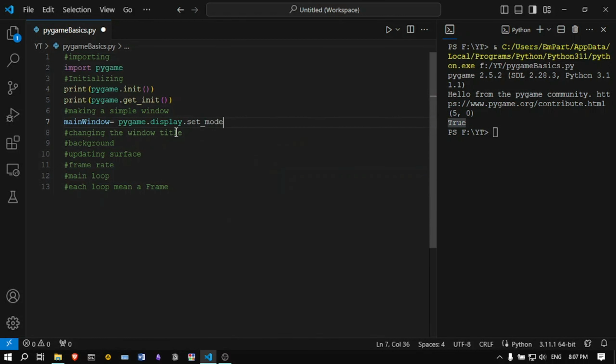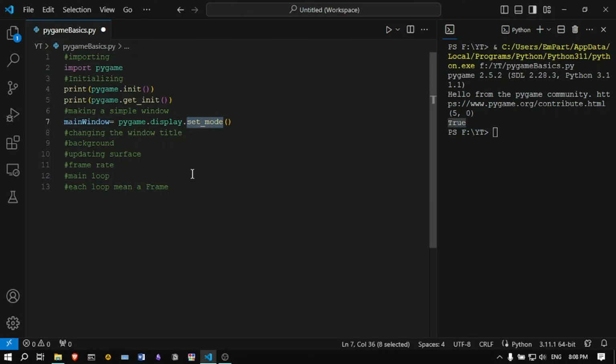I'm just gonna call pygame.display.set_mode. So what we're doing here is calling pygame. Inside our pygame, there is a module called display, and after that, we're calling the set_mode method. Here, set_mode actually makes an object, and it's our very main window. We can make different windows and different surfaces, but here using set_mode, it's gonna make our very main window that the player is going to see.